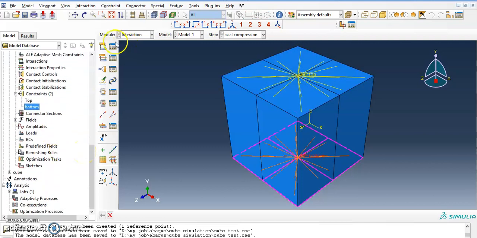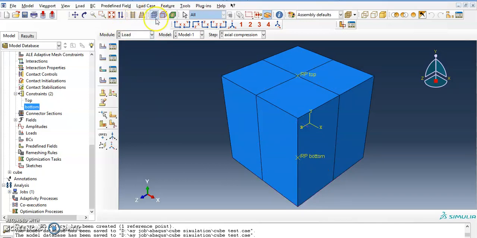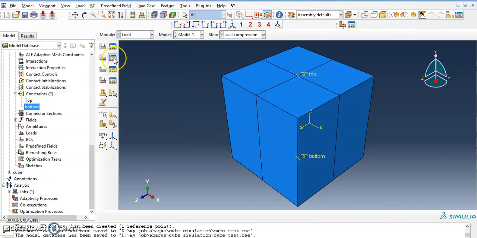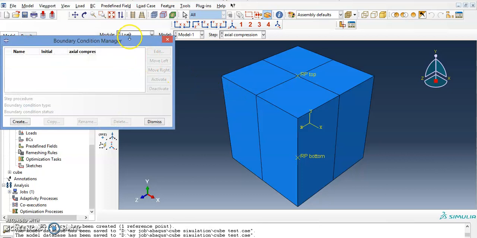After completing the constraints, we need to move on to the boundary conditions. As I explained before, you need to follow step by step. So now we go to the loading and the mesh. The boundary condition follows the same procedure. Here you have the load manager and the boundary condition manager. You can either apply the load directly or use the boundary conditions. I will use the prescribed displacement. So I go to the boundary condition manager here. You can also go to here, where you also have the same boundary condition manager.